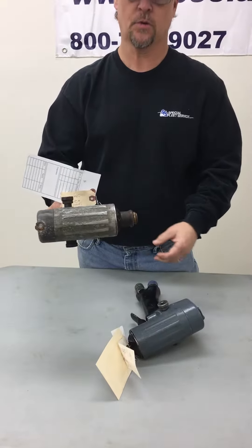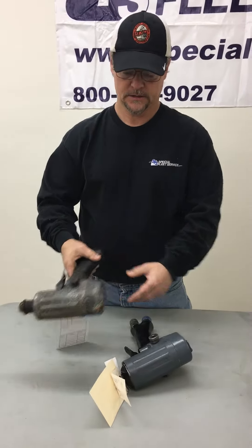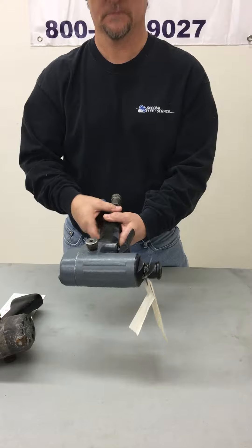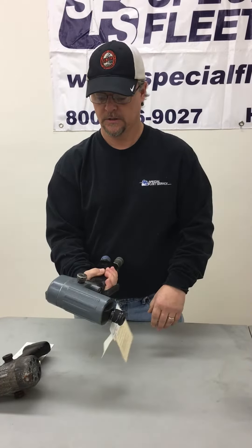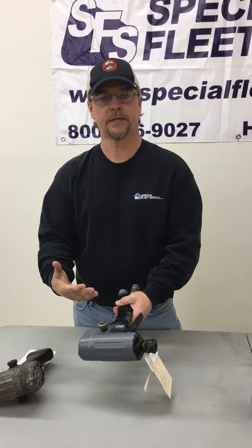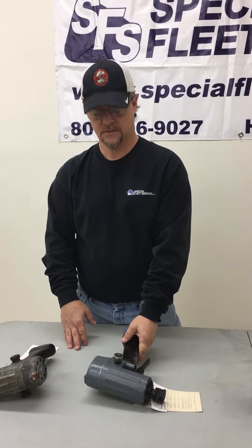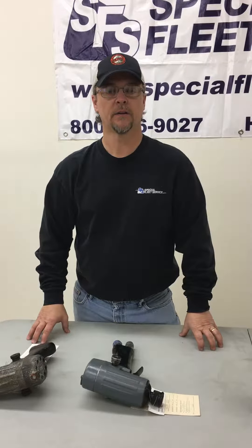It'll be torn apart, checked, and proper repairs made. This is one that has been repaired — you can see the difference once we paint them up and clean them up to make them look as new as possible. We keep spare parts on hand and sometimes parts are put in your tool at no charge, so we try to keep each repair as economical as possible. We're not looking to get as much money out of a repair as we can — we're just trying to do what's best for the customer.